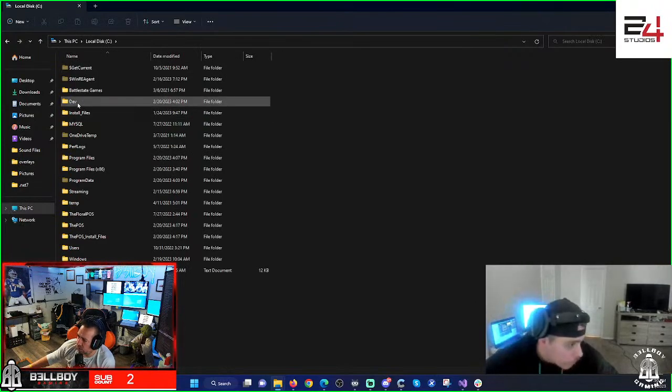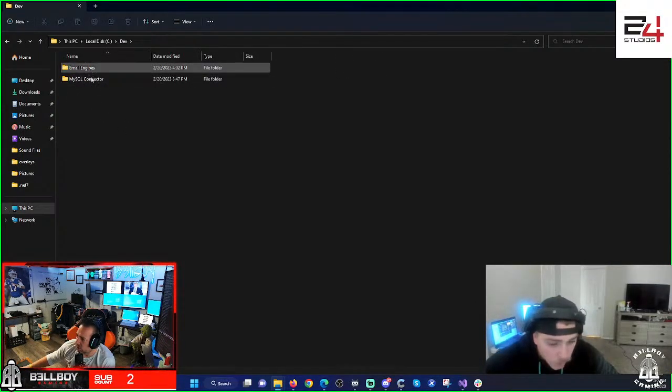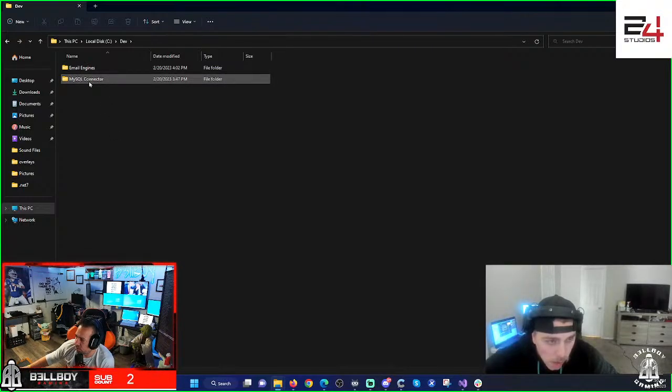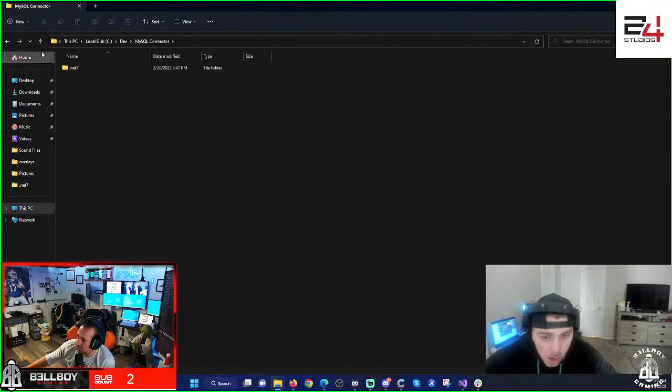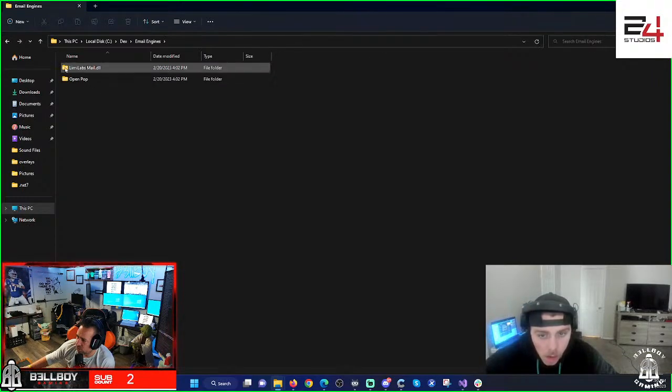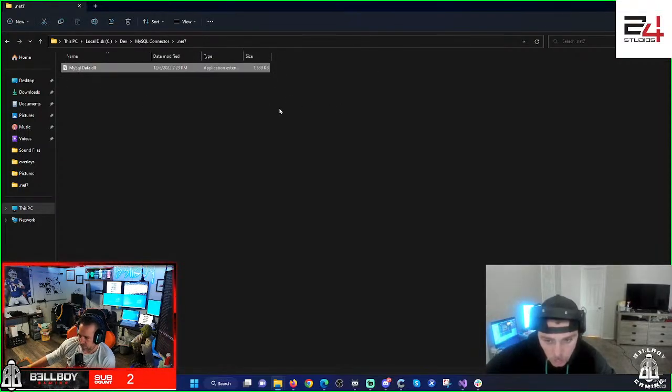If I was you, I would create a folder called dev on your C drive in the root. Anything that we're referencing, like a MySQL connector or the email engine, create a folder and drop them in here. And once you remove them, just reference this file back in there.